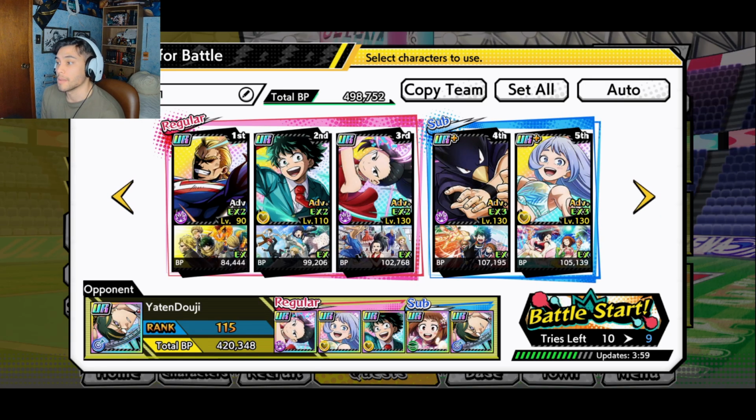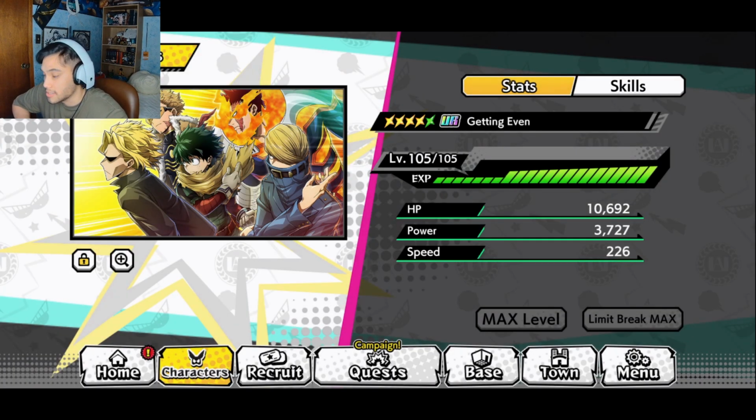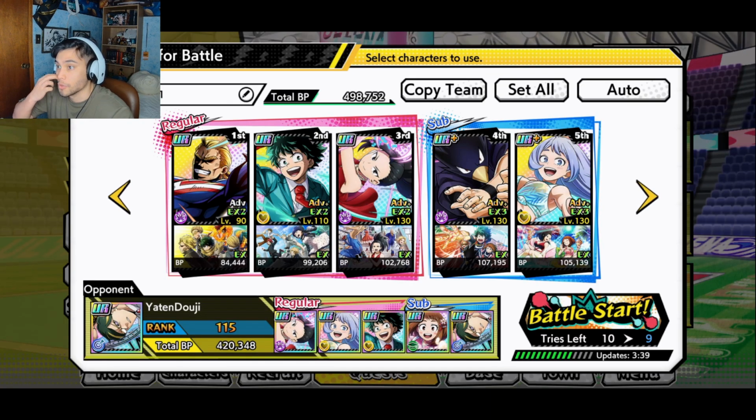So having Deku and Momo, I think, is just going to solidify that, right? Momo increasing max HP, we have Deku with health regeneration. It kind of goes hand in hand. And then the memory I'm running on All Might is this one here, because I have it DX'd, Getting Even. Skill impact 35%, crit rate by 15% if there are any pro heroes on the team. Shortens character's cooldown time by 2 every 3 turns up to 3 times. It's just going to make everything flow a lot better.